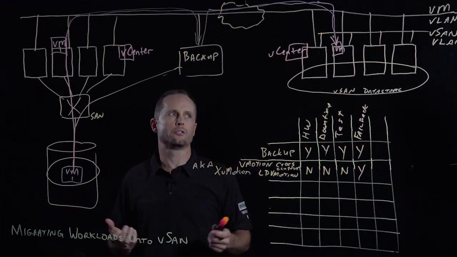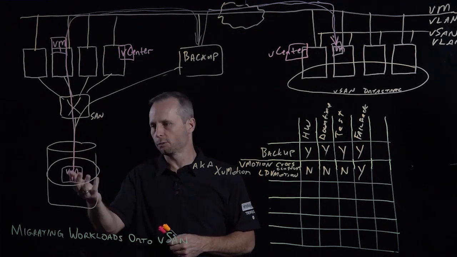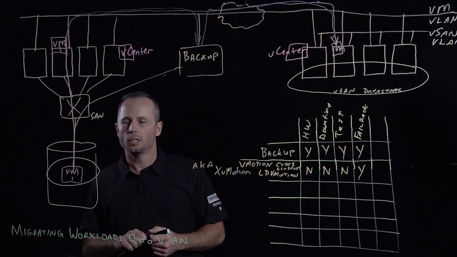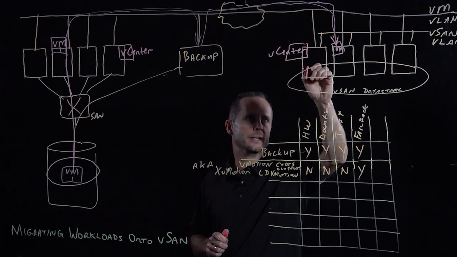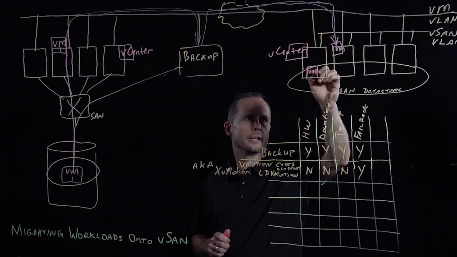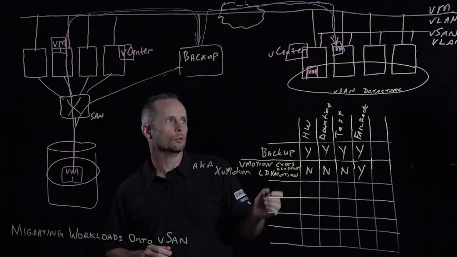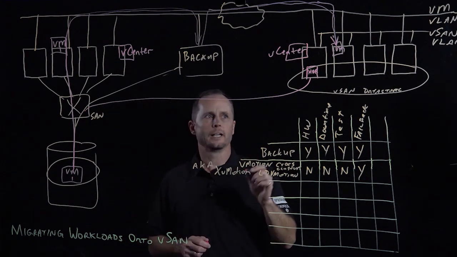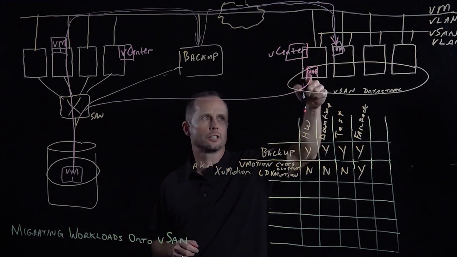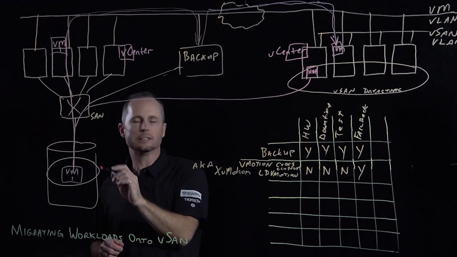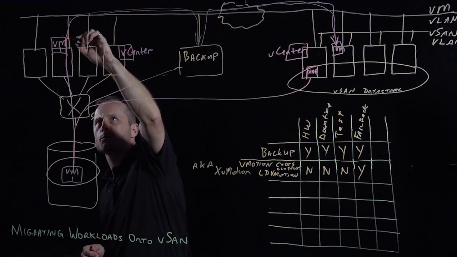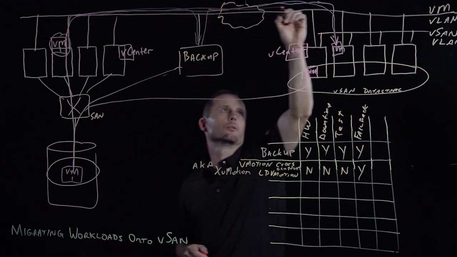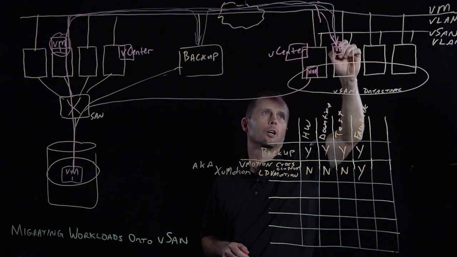I often get asked, can't I just storage vMotion my data from the cluster where my VM is running over to the vSAN data store? And the answer is you can, but it does require additional configuration. What you would need to do is implement an HBA, a host bus adapter, on at least one of the nodes in the vSAN cluster, and connect that back to the switch so that I could then say, okay, let's give this host, which has an HBA connection through the switch, access to this LUN. Then I could move the virtual machine first from my existing host on my existing cluster across the network and land it, let's say, on this host.